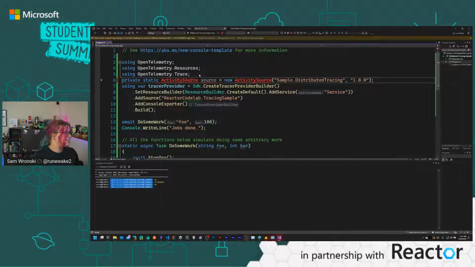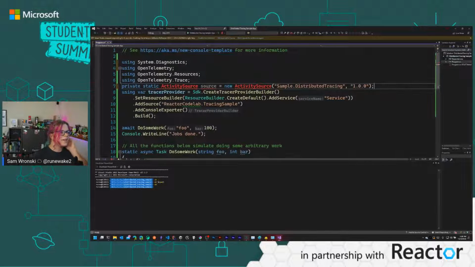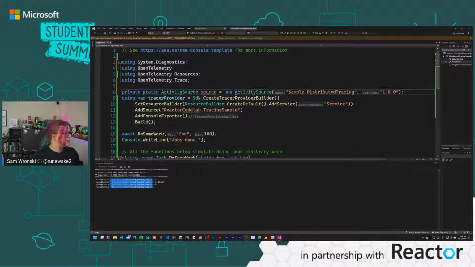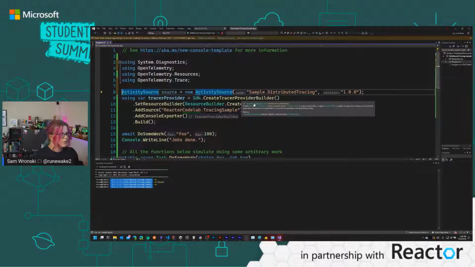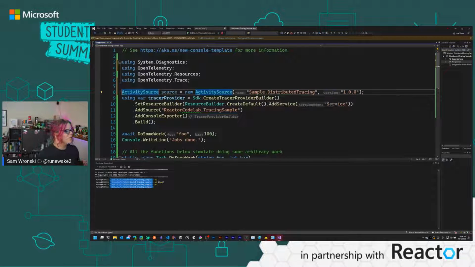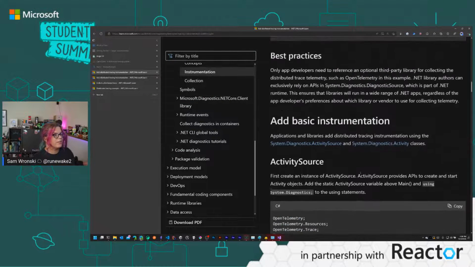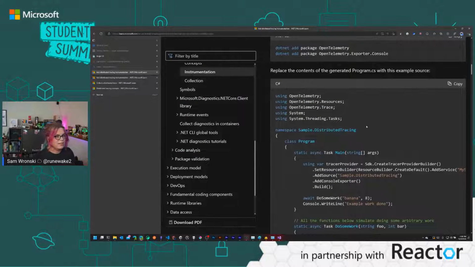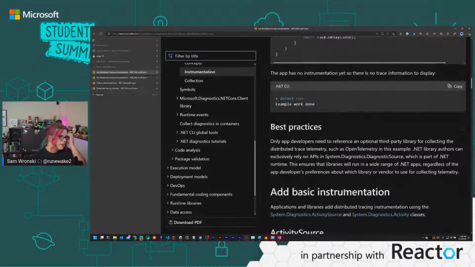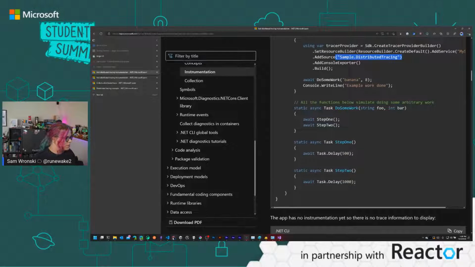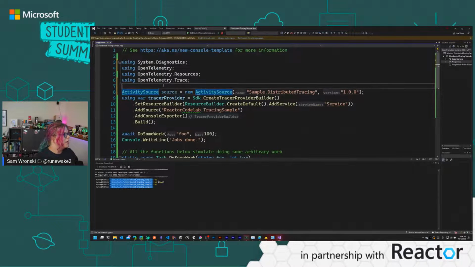is, let's import this, give us a way to actually grab this information. So I think what I want to do here, we don't need this to be static. It's already at the top level. So I think we should be good here. So what we have is an activity source that's going to give us this information, and we have a name and a version. I believe if we jump back to this documentation, the name here is sample distributed tracing. If we go up, that's the same as the namespace and the same as the source here. So I'm going to probably pull that out into some sort of constant, and we will use that instead.